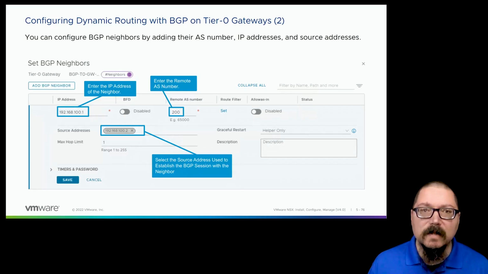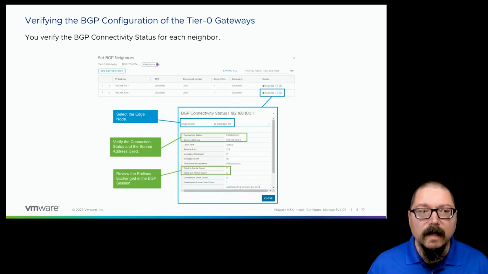Now, under the timers and password header that we see here, we can look at and set BGP timers. We can set BGP passwords, things like that. These things will be configured, like I said a couple of minutes ago, to work with your existing infrastructure, not redefine your existing infrastructure.